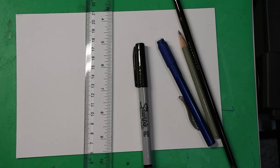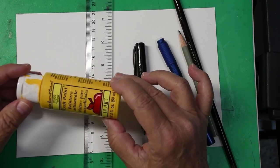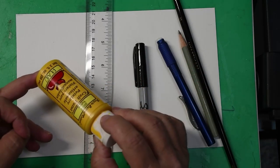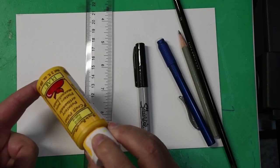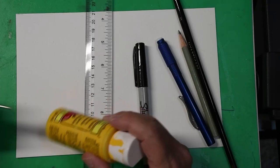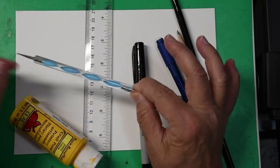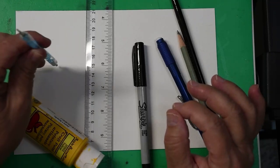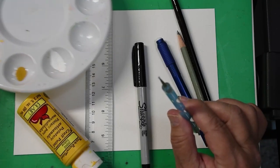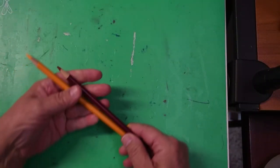And then, at the very end, this is optional, but I like to do some of the, I think you call them stamens, on our hibiscus with dots of acrylic paint that really show up well. And I have some acrylic craft paint. This is very cheap. You can get these at stores like Walmart. Something to dot with, and that can be something as simple as using the tip end of a paintbrush or a pen, but since I have these little paint daubers, I'm not sure what they're called, I'm going to use one of those, and something to put your paint in. Let's see, a paper towel, and I almost forgot a couple things.